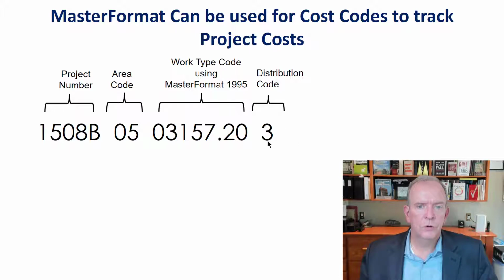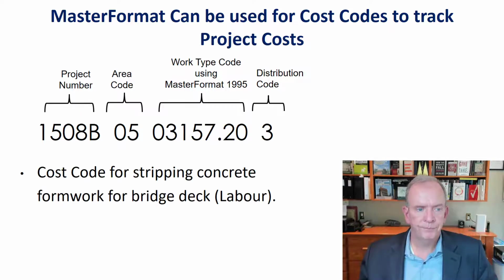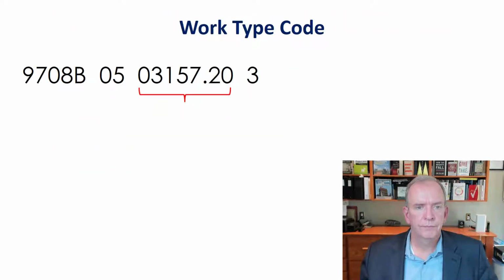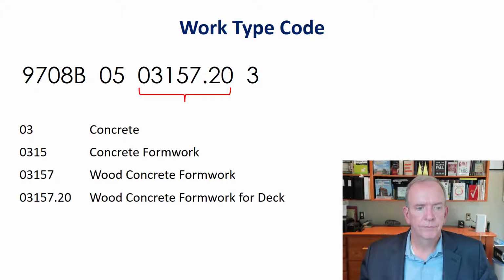This would be a distribution code, so this could be like, if this is for the subcontractors, is this for materials, particular resources to identify as well. But the MasterFormat part is just utilizing those codes for the areas of work, and those areas of work could be broken down in a budget that way. So just utilizing the code structure here. And because you don't see the spaces, then you realize this is under the 16 division format. So it's not under the 50 division format.